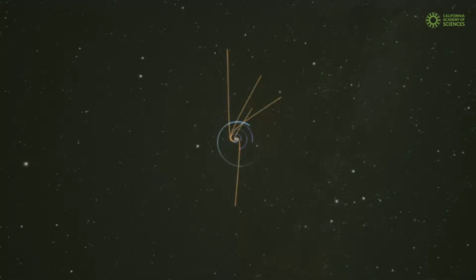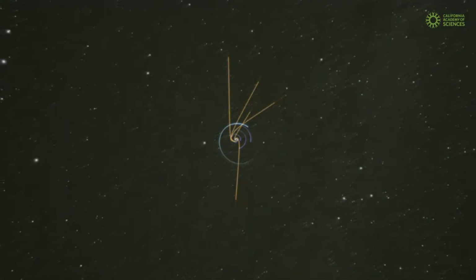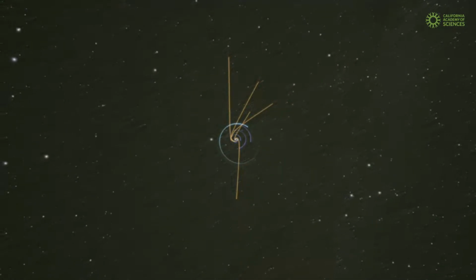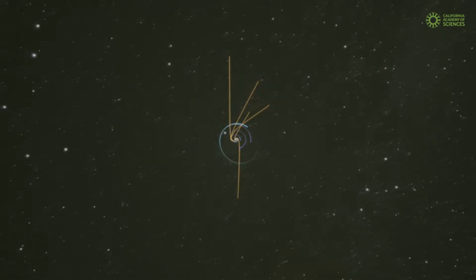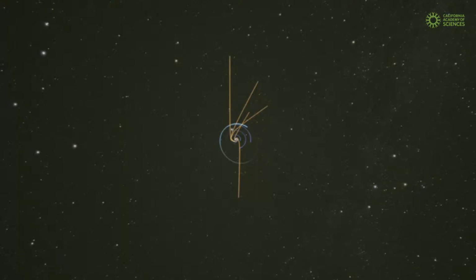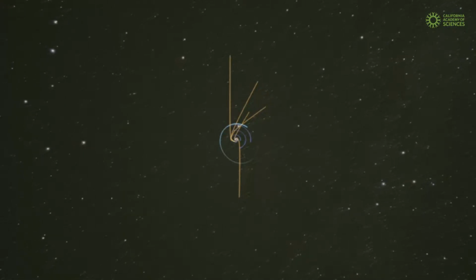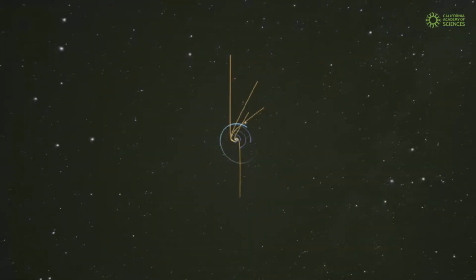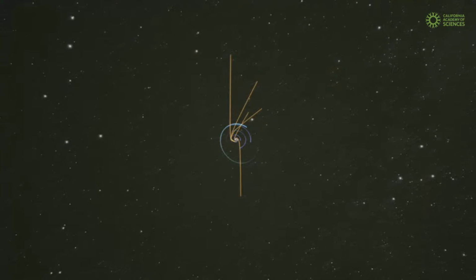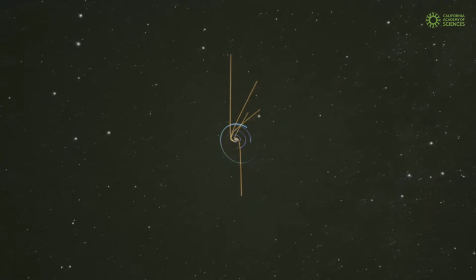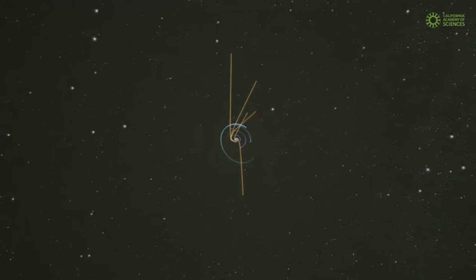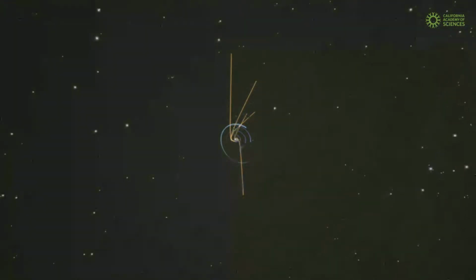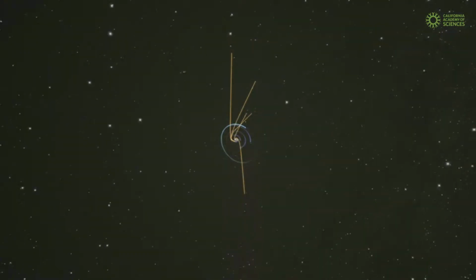And more recently, we have New Horizons that went by Pluto back in 2015. Now, these are the fastest and farthest spacecraft have gone, but none of them have traveled the length of distance as far as light can travel in one day. We're getting close, but still under one light day.